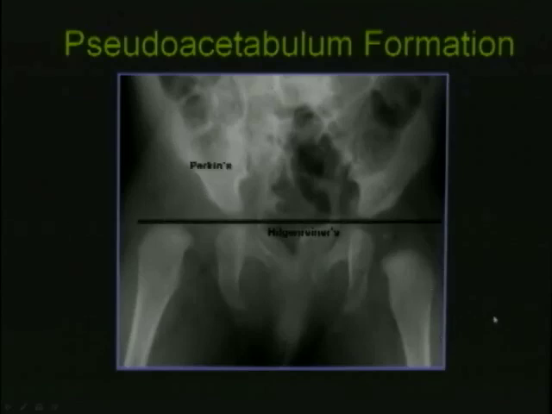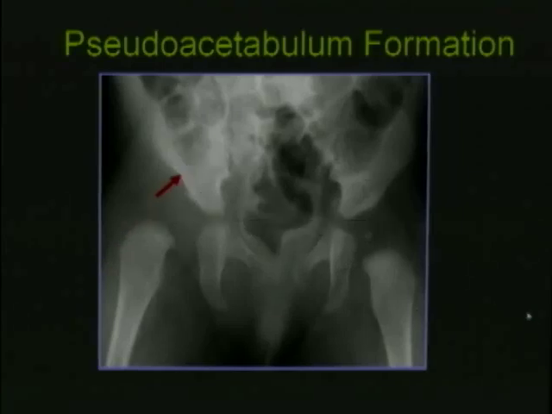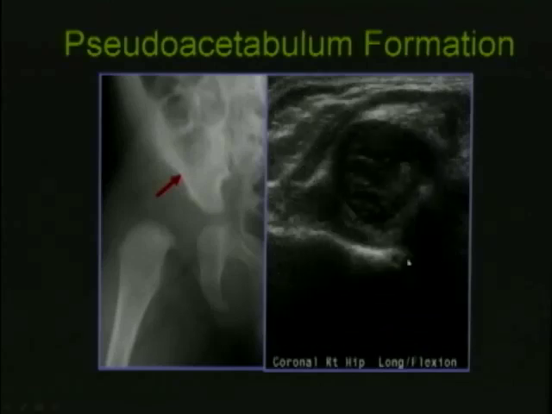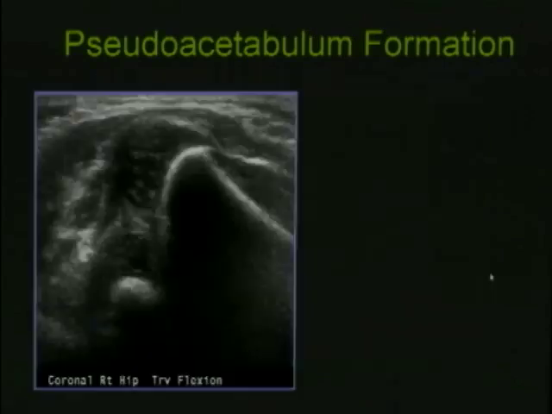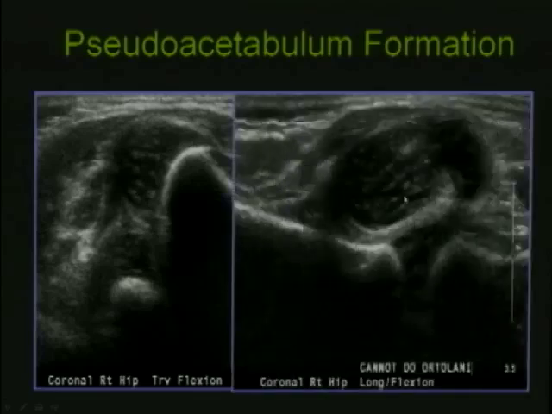So let's just look at this. Here are the lines that we know how to draw. This one is appropriate, this one is totally inappropriate, and here is the convexity that is called the pseudo-acetabulum. We see with the ultrasound that there's an indentation on the iliac bone in the place where the head is leaning. This is the baby who has a total dislocation, and here we see that there is a concavity.